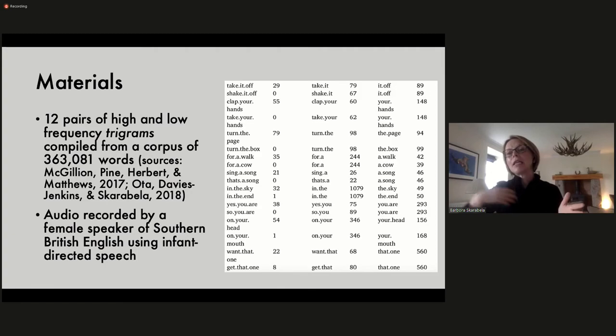Then another participant would get an example with the infrequent 3 word combination from the set A and the frequent combination of 3 word sequences from the opposite set, so that we don't have an overlap between take it off and shake it off. Basically, the infants were exposed to 6 frequent examples and 6 infrequent examples, but each infant would be exposed to examples that do not overlap, as in take it off and shake it off. Does it make sense? Did it help, Sabine? Yes, thanks.